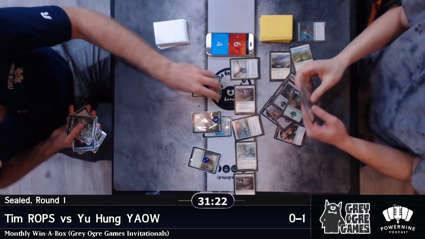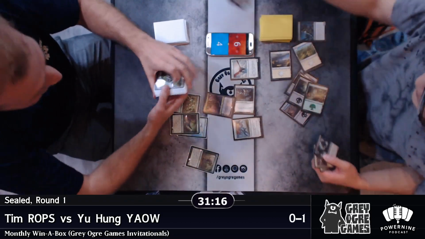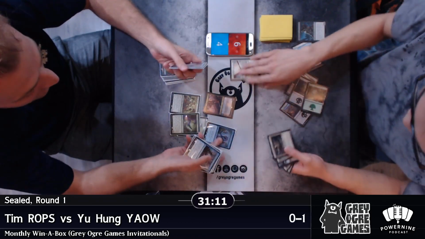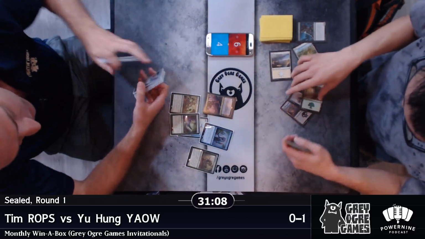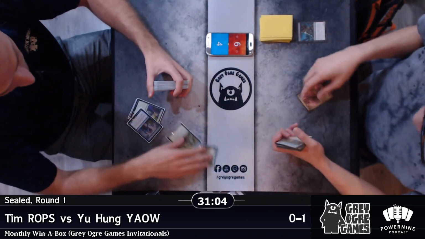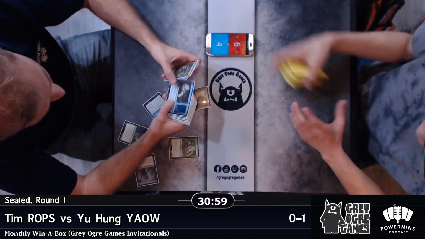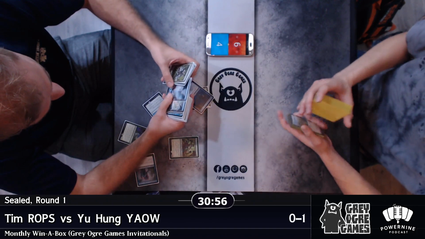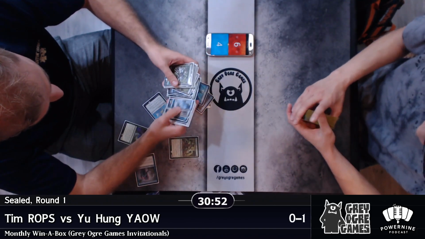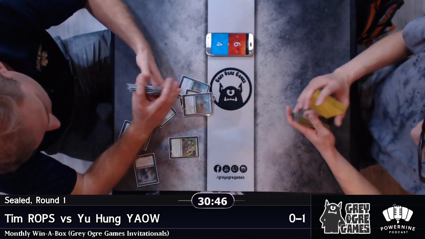Okay, and that ends the game. You know, Tim, no outs to his thing. He had exactly lethal. In fact, with the Storm Sculptor, if it was indeed the Tempest Caller, but Tim extends the hand, and there's the game. 20 minutes in. This is really fast. I think the sealed format in Ixalan is interesting. It's definitely interesting.